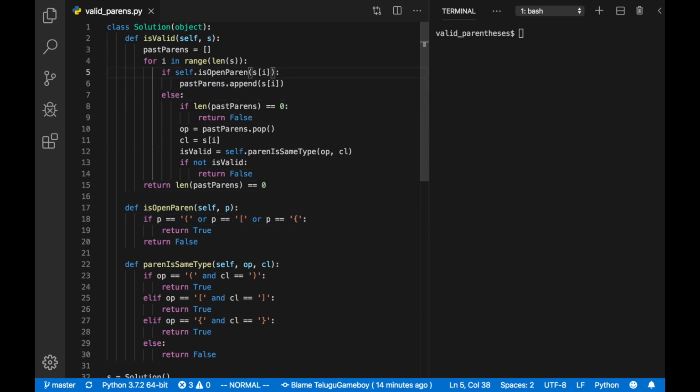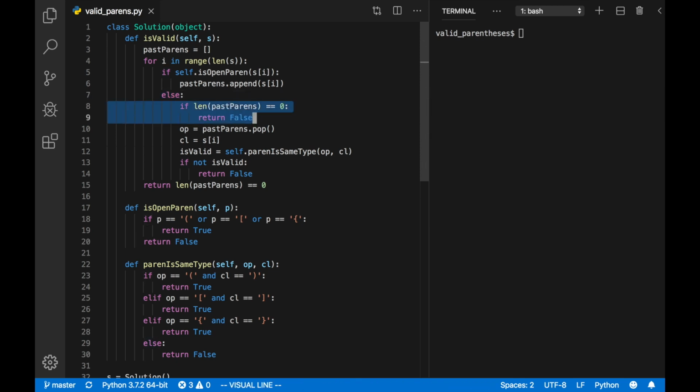Cool. So as we're going through the loop, if it's an open parenthesis, we append it to our stack of past parentheses. Now suppose it is not an open parenthesis and it is a closed parenthesis. Then we enter this else statement.